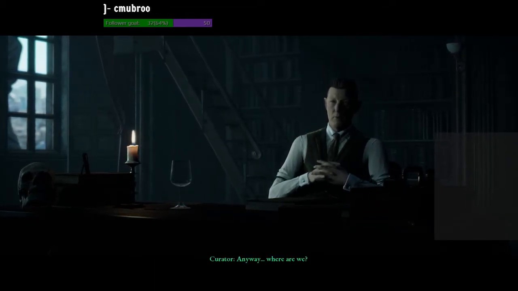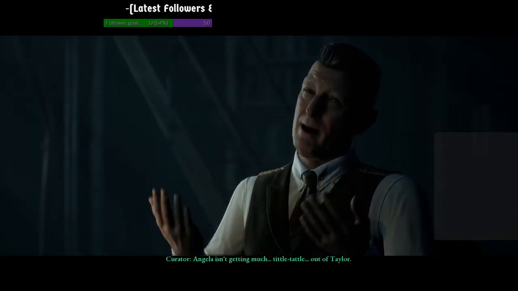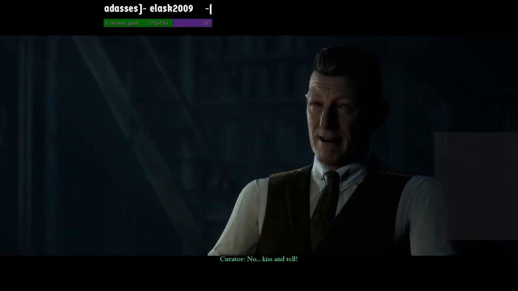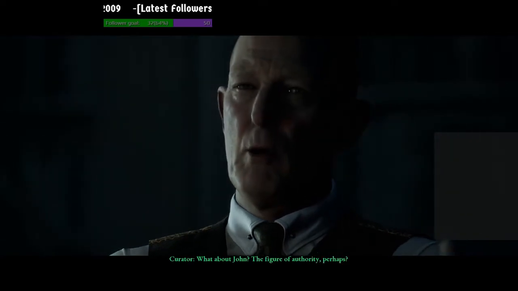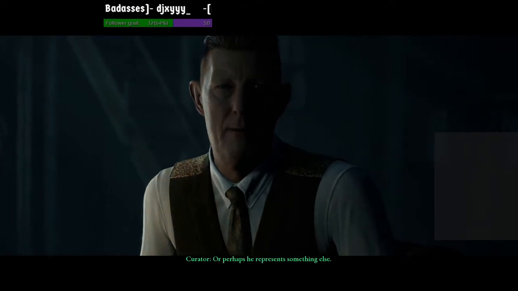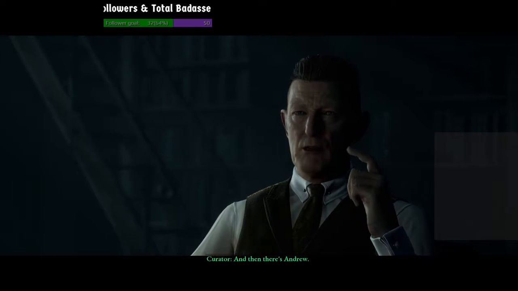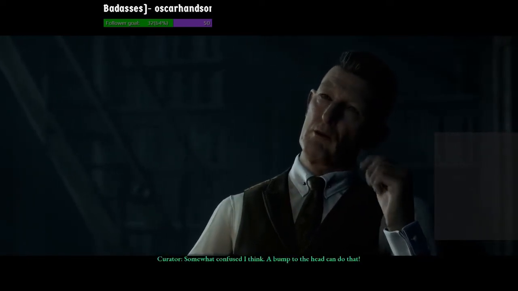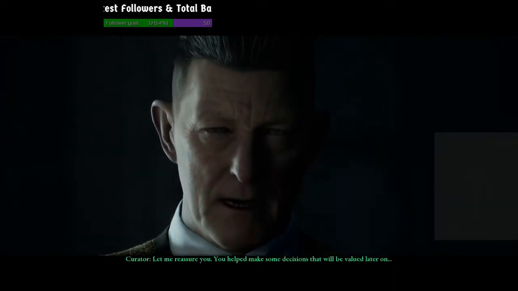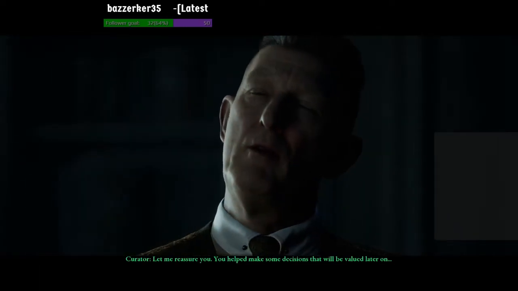Anyway, where are we? Angela isn't getting much tittle-tattle out of Taylor. No kiss and tell. What about John? The figure of authority, perhaps. Or perhaps he represents something else. And then there's Andrew. Somewhat confused, I think. A bump to the head can do that. Let me reassure you. You helped make some decisions that will be valued later on.